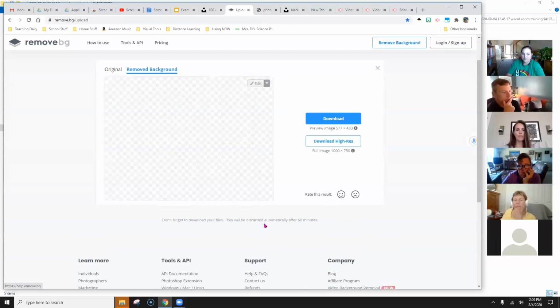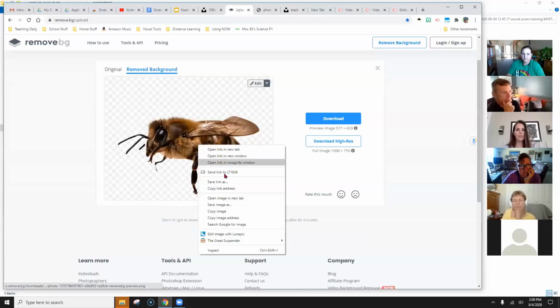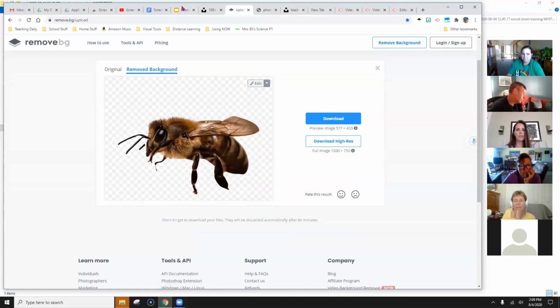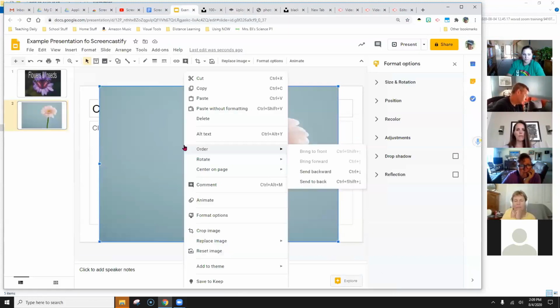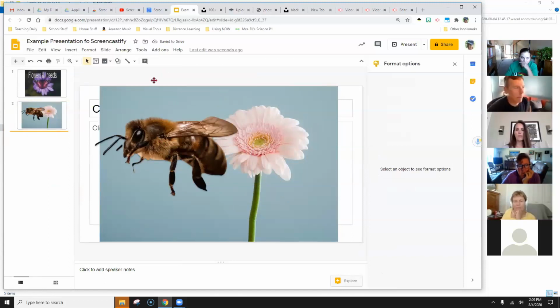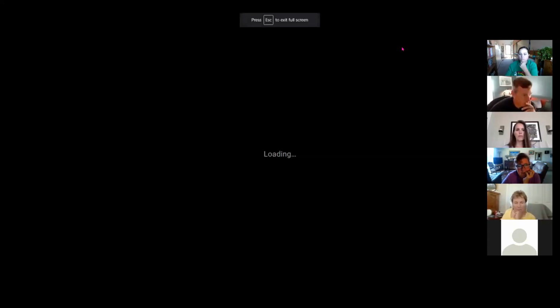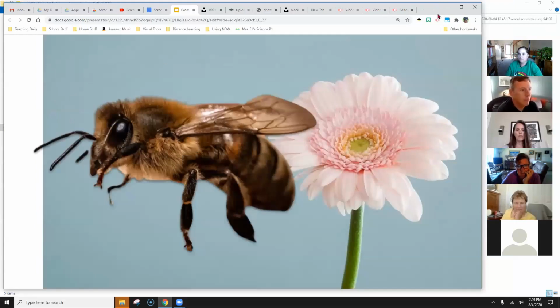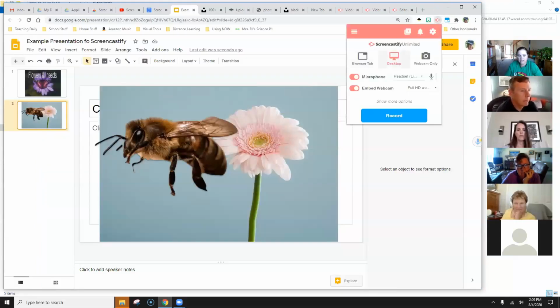So I can do it pretty fast, but I think the more you play with it, the more comfortable you'll get, right? And also the more you plan out ahead of time. If you write yourself out a little script, or something like that, just plan out what you're going to say. And you can type in your speaker notes right here.